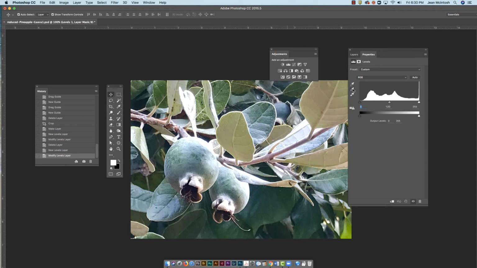So what you do is essentially pick one. Let's pick the black one first. And you go over and you're essentially looking for the areas of your photograph that have dark areas. So if I look down at the bottom, I've got some greens that are almost black at the very bottom.